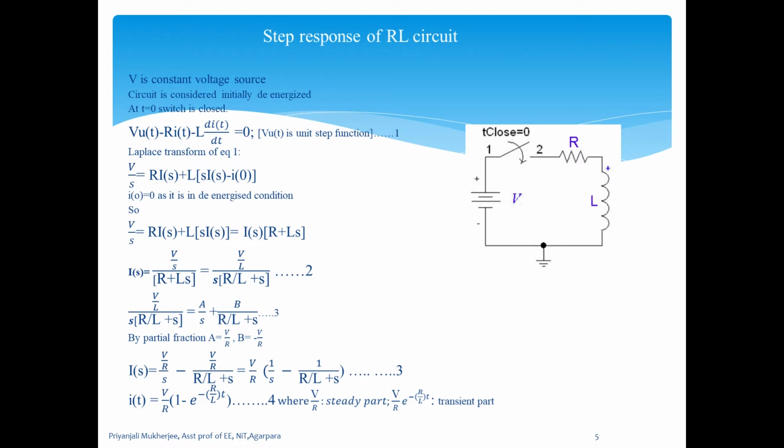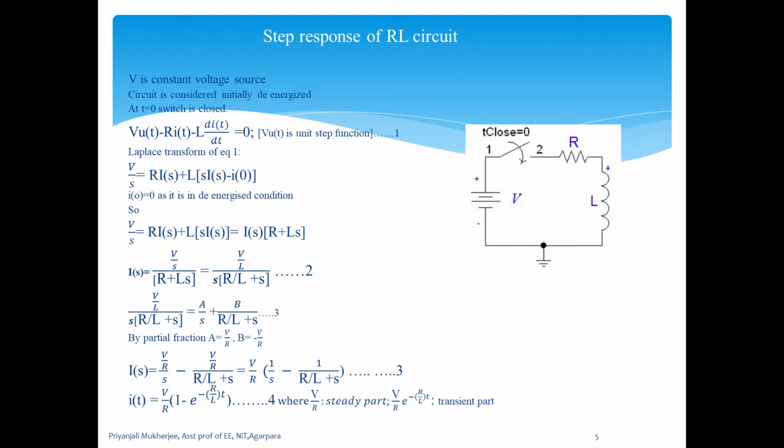If the current changes rapidly with time, then the inductor causes a large opposition voltage across its terminals. And if current through an inductor changes from one level to another instantaneously, then the voltage across it becomes infinite, which requires infinite power. So, instantaneous change in current is not possible through an inductor practically.